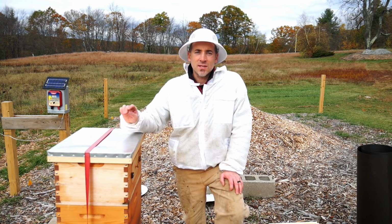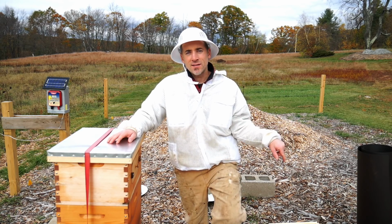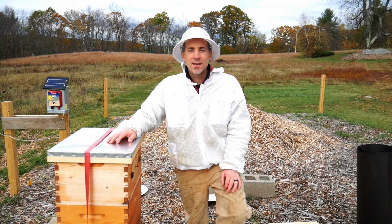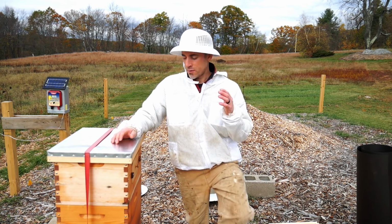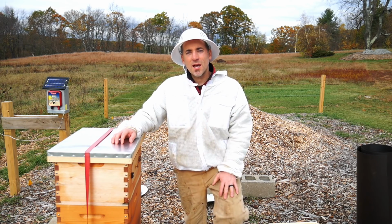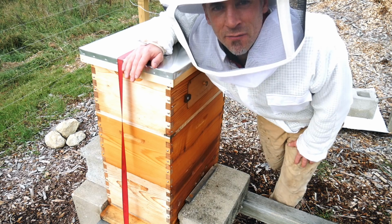Today I'm going to be taking the syrup off of the hive for the last time this season because I have fondant in the Vivaldi board. So they will be eating fondant from now on and going into the winter with everything they've stored up from this season. So let's open things up and have a look. It's actually a pretty warm day today, so I'm expecting a lot of activity in here.